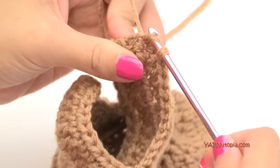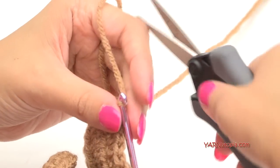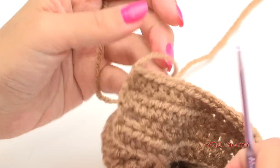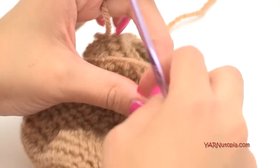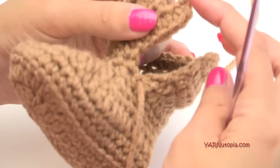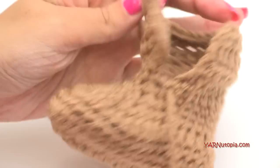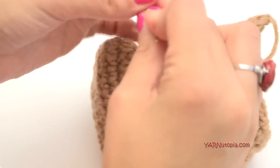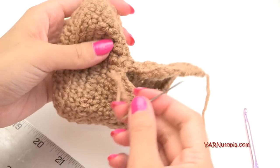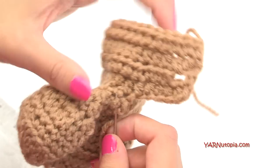Alright, I'm just finishing this row here. So to fasten off, I usually just chain 1 and cut my yarn. You could just chain 1 and then single crochet all the way around. So just single crochet around here, and then down this side, up this side, around here, and end back up here. But I'm going to sew in my ends real quick, and then I'll show you how to add some fur. So let's sew this in just underneath some stitches.